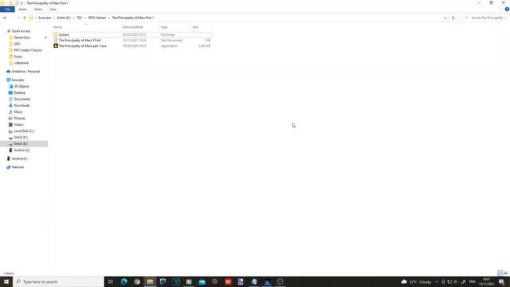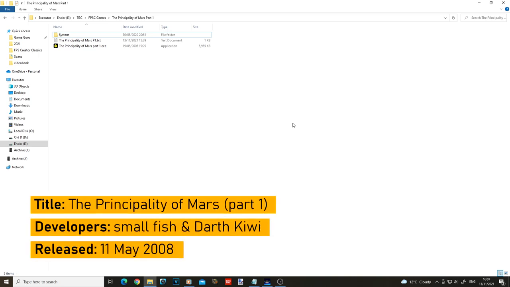Hello, and welcome back to FPS Creator Classics, where we take a look at interesting and original games developed in FPS Creator. Now, you might be wondering why my accent has got a little bit more dignified for this episode, and that's because we're playing a game that harkens back to the heydays of the British Empire. This is The Principality of Mars, Part 1, which was developed by Smallfish and Darth Kiwi in 2008.